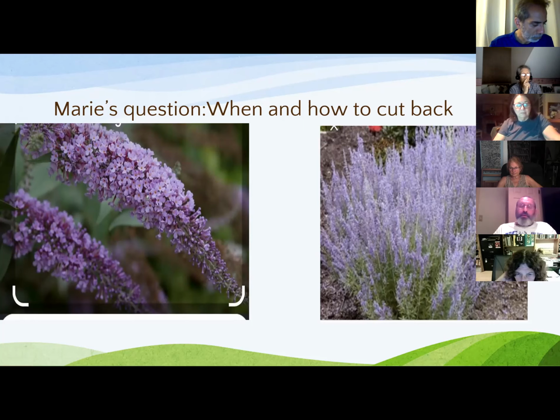Bee balm is in the mint family, which means it's going to spread like crazy. Everything that I read for bee balm maintenance said in the fall, cut it down like you think you killed it, but you didn't kill it. You brought it down as low as it could go, and then it overwinters, and in the spring it's supposed to come back. As far as my sage, I never did anything to my sage. That's not true, I cover everything with row cover in the winter. I've been told you don't need to cover sage, depending on the variety, because it's really cold tolerant, but I do it just because I'm covering everything. So I don't cut it back. I just cover it, but I am going to cut back my lavender this year.